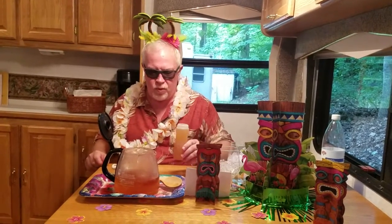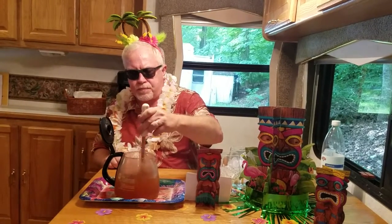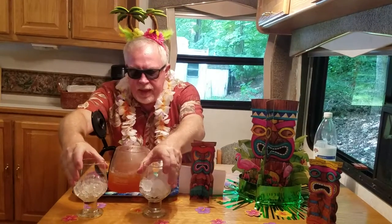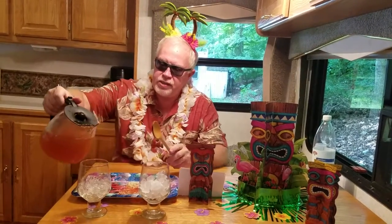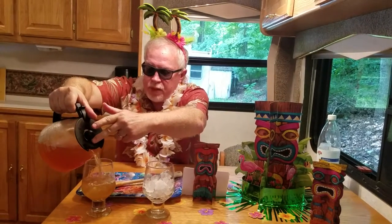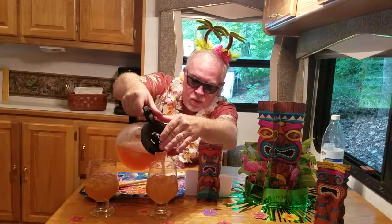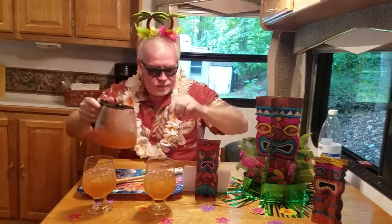I think the last thing I add in here before we start pouring is honey syrup. Simple syrup is equal parts of sugar and water; honey syrup is basically equal parts of honey and water. So we're going to add two cups of that in there. Remember, we've already added a cup and a half of rum. We're going to stir this up as opposed to shake. We've had our glasses off on the side chilling — put those right there. You'd typically want to strain off any of the ice, but since we're dealing with a coffee pot, we pretty much have a strainer built in. Top it off a tad — never hurts.